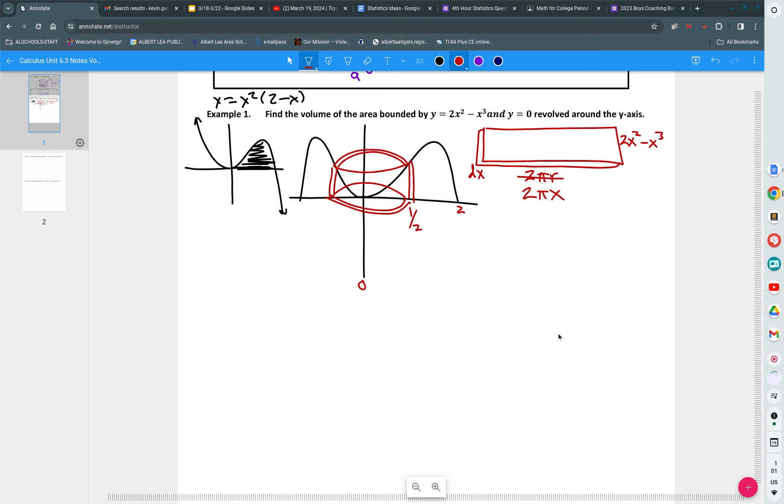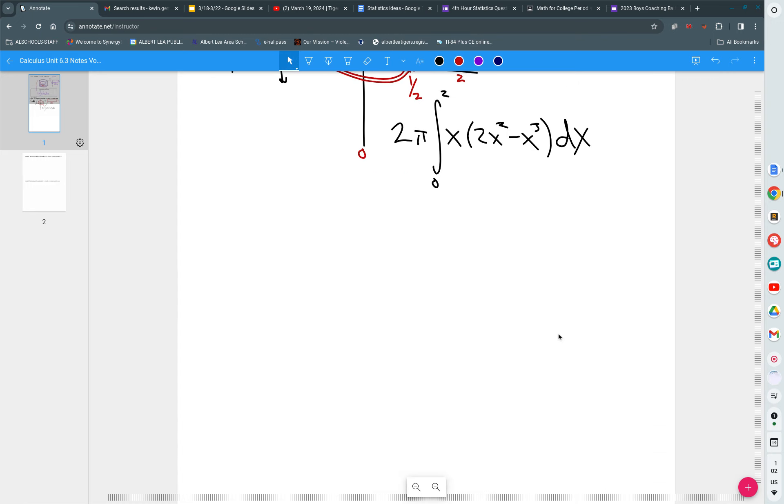So you're going to see how nicely this works out. They actually work out easier than washers. I will often choose to use cylindrical shells instead of washers. And so I'm going to go ahead and I will multiply all this. I have 2 pi times x times 2x squared minus x cubed dx. That is the volume of 1. I want to go to an infinite number. I slap on the integral. I go from 0 to 2. Now evaluate the integral. What is the first thing we need to do in order to evaluate that integral? Yep. Distribute that x.